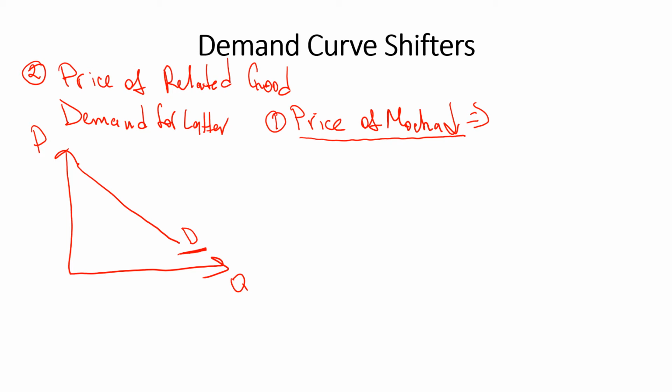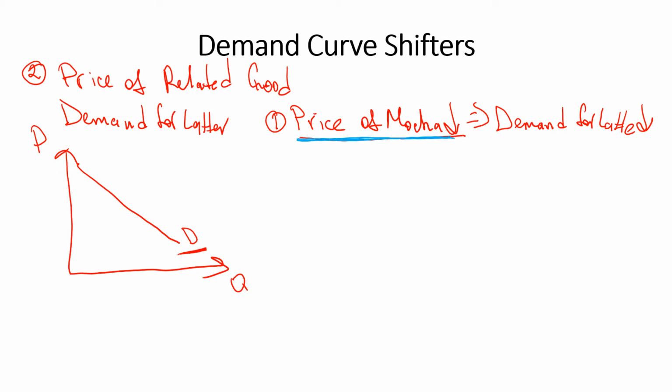And the answer is, think about it for a second on your own. So demand for latte is actually going to decrease. So how is it so? Just think about it. Let's suppose you like going to Starbucks, and you go into Starbucks and you like to buy lattes. And you come to Starbucks today and you see that the price of mocha has actually decreased. Mocha is going to be on sale.